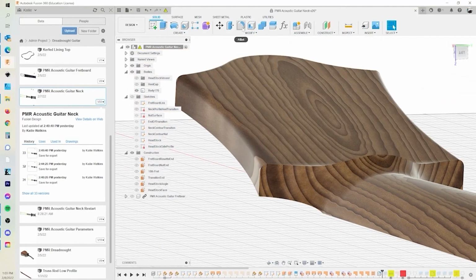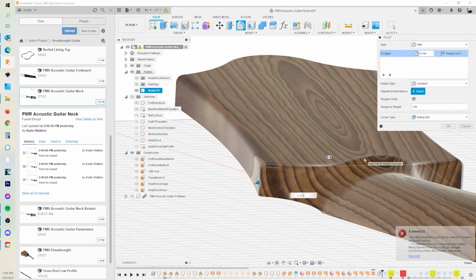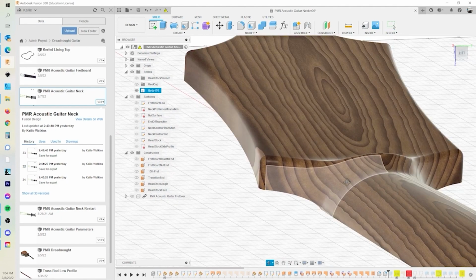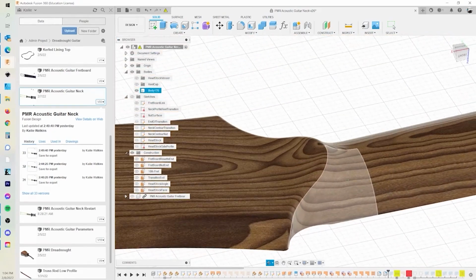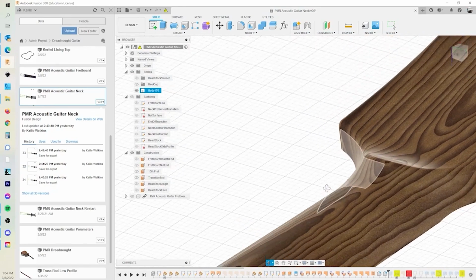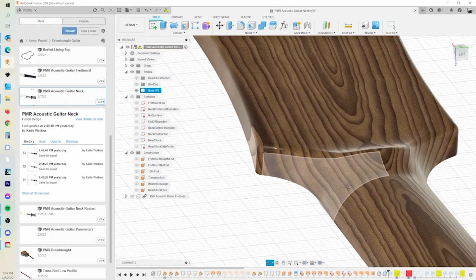Don't want it too rounded. Spin that around. I think that's pretty good. So I think that looks pretty good.